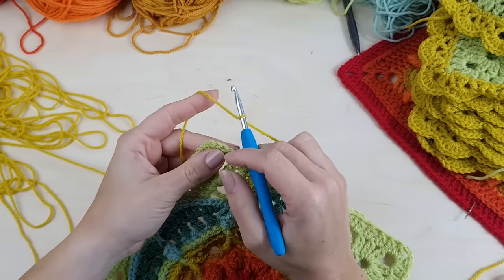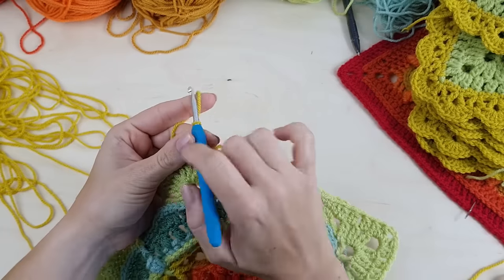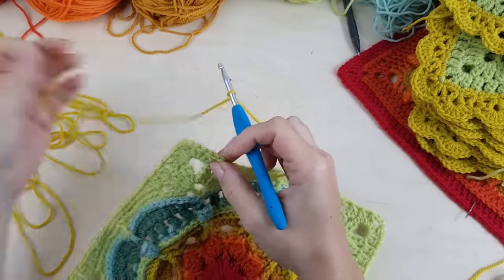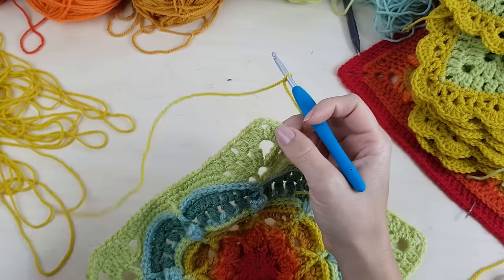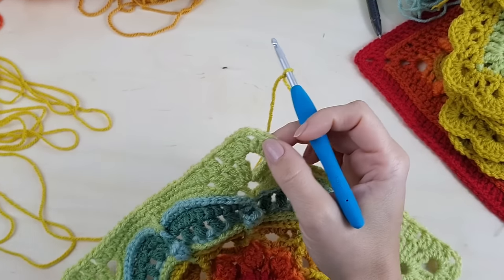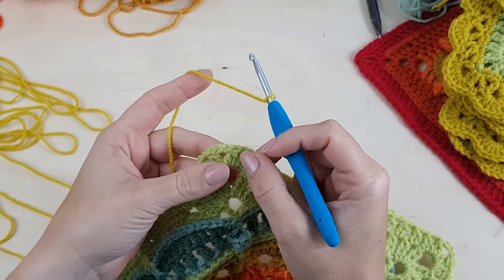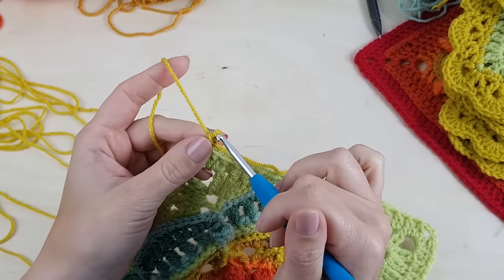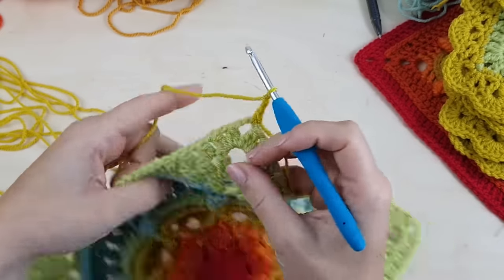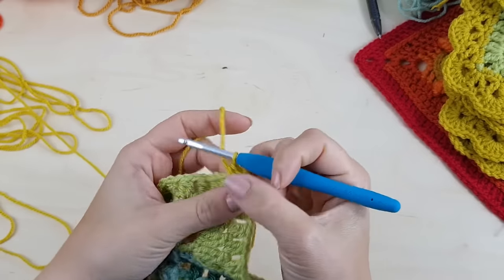Because I'm obviously doing it for 3 rounds, I've got a slip knot on my hook already. And we're going to begin in any chain three corner. I will zoom in a little bit more. There we go. Excuse me. With a standing single crochet, a chain two, and another single crochet coming around the other side of that corner.